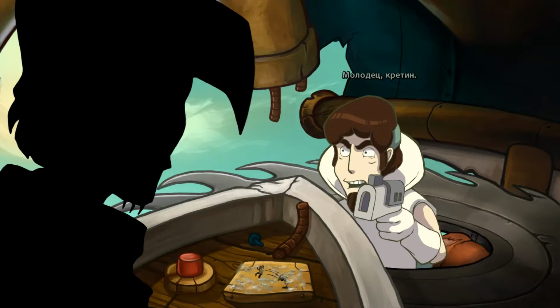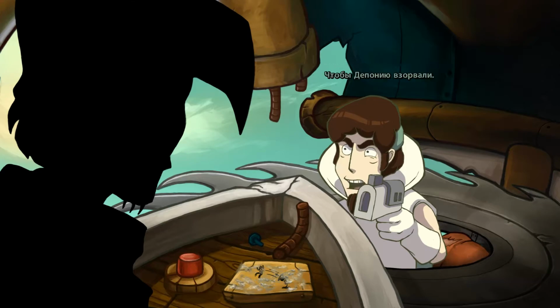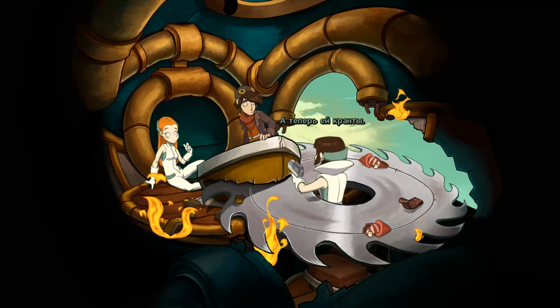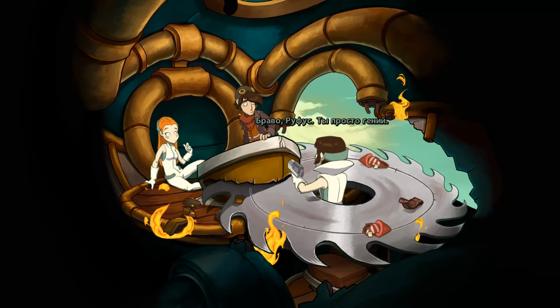Well done, moron. Goal and I had reached an agreement. I was trying to keep the existence of the Deponians a secret from the Council of Elders so that Deponia could be exploded, but Goal convinced me to tell the truth. We were just about to save Deponia. The escape pod was taking us to Elysium. Now, it's useless. We're not going to make it to Elysium, and the Council of Elders will never learn about the Deponians. Bravo, Rufus. That was a stroke of genius.